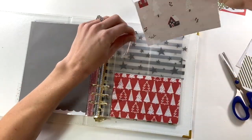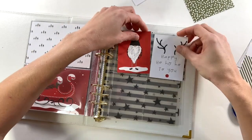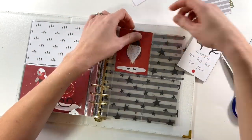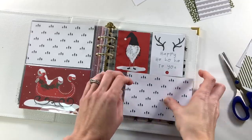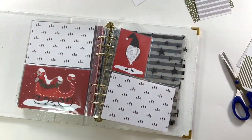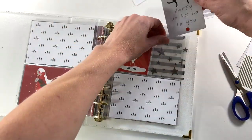I can either order more Felicity Jane paper and fix that, or it probably won't matter in the end once I'm working on that particular layout. I was actually really pleasantly surprised at how easily this photoplay set mixed in with the Felicity Jane paper. And again, I think it's primarily because the black and white is a big theme throughout. I like carrying the different papers across the spreads.